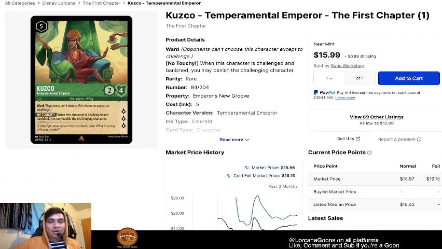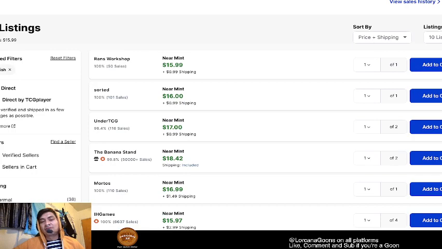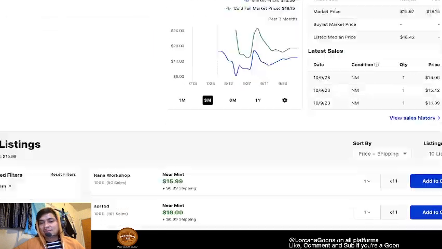Cusco's my favorite card, my Emerald Sun. I love this card so much. Back at above $15. Like I said, less than $15 was way too undervalued. We said that last week, and now you can see them going back up.